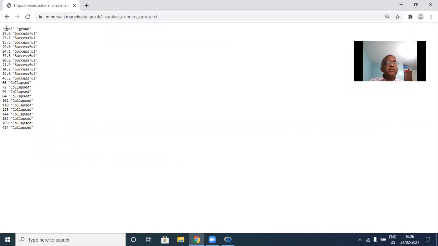The first column is p-mol, which is a concentration of a chemical that is found in your body. And the second column is a group. The runner is either successful in completing the run or not successful in completing the run. So there are two levels for the group: successful or not.